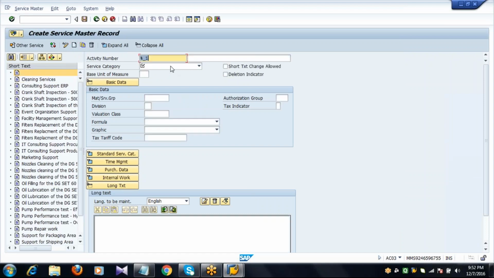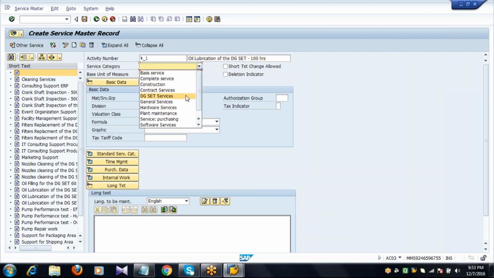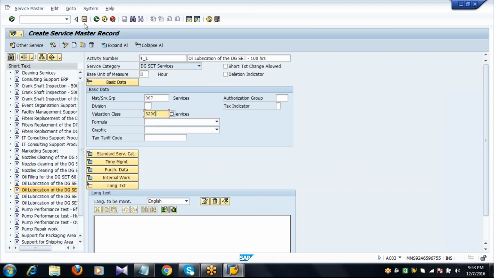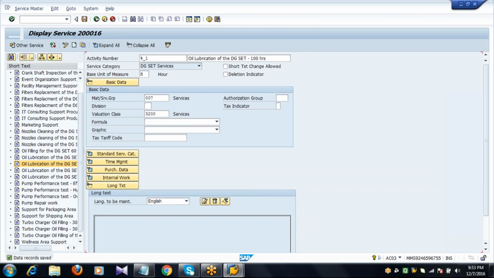Click on create new service. Lubrication of the DG set. So DG set services, base unit of measure, material group and valuation class are standard for the services. Now you save it. When you save, here you will get the activity number, that is service master record. Now see here. So from where you got this number? Because we have maintained the number ranges.